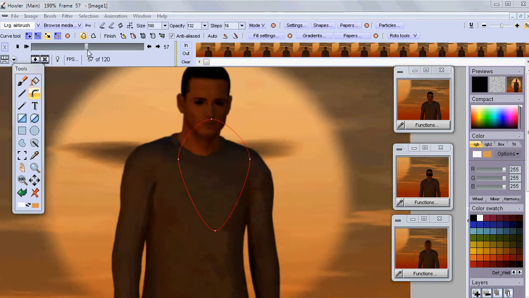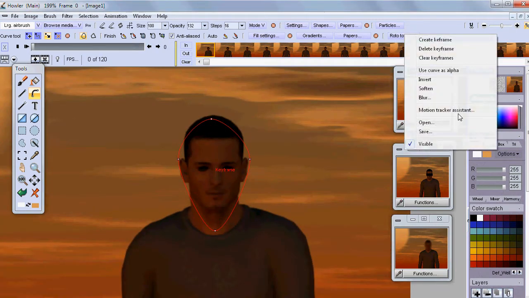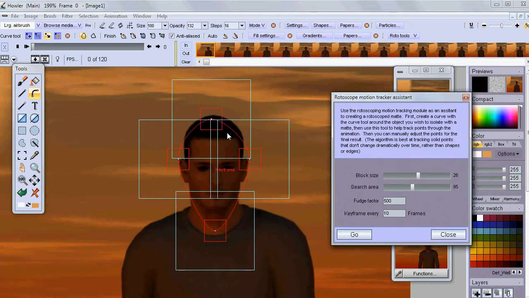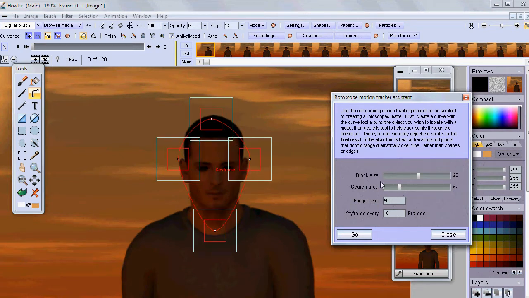And what we need to do is really track it. So this is something that in some cases you'll be able to have the software do for you, and we can go to the motion tracker assistant, and what it does is it's very similar to the tracker we had earlier, where we have a block size and we have a search area. Right, and then sometimes it'll be successful at finding that particular shape and this area here and this color combination and shape, and tracks that, but sometimes it's not. And chances are that some of them will fall off, especially when you have very big areas with very little detail. It's better at tracking when you have a lot of detail.